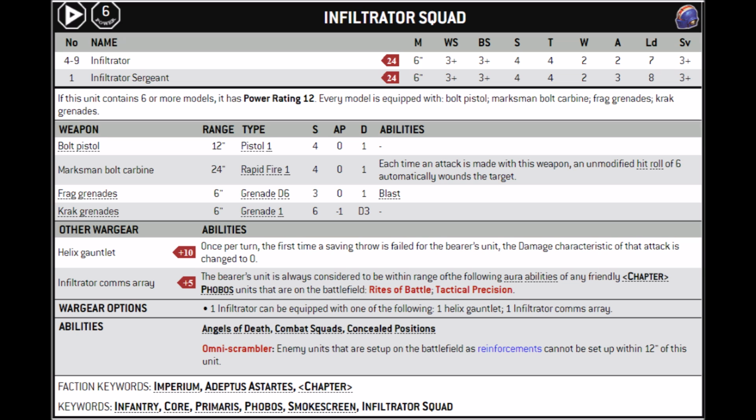The Helix Gauntlet allows your first failed saving throw of the turn to count as damage 0, and that can potentially save an Infiltrator's life if they are being hit with a heavy weapon. In general, it's actually quite a nice and fairly efficient durability upgrade. I used to not be the biggest fan of it, but I think it's reasonable to take or leave if you want. If you take it, then the models in your squad will be just that little bit tougher, but I don't think it's really essential for the squad getting done what it needs to get done, so it is very much an optional extra.